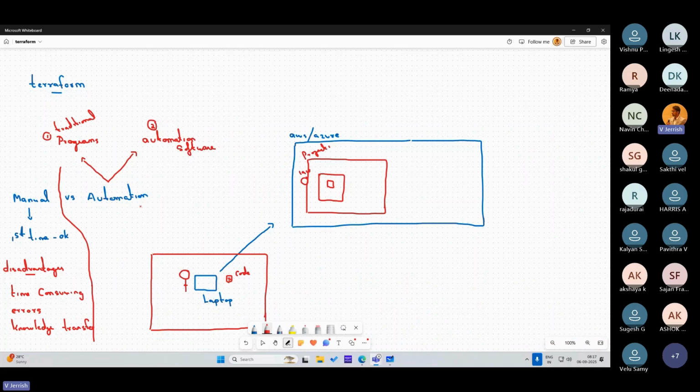Sometimes not 100%. A person may come from a non-development background and work on DevOps, or a person may come from a development background and work on DevOps. But modern day enterprises are using various softwares. Those softwares can be used by either developers or by the operations person. Anybody can use them. That's it.